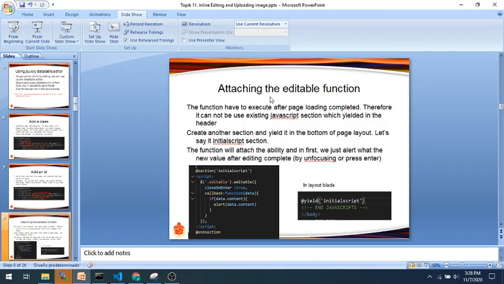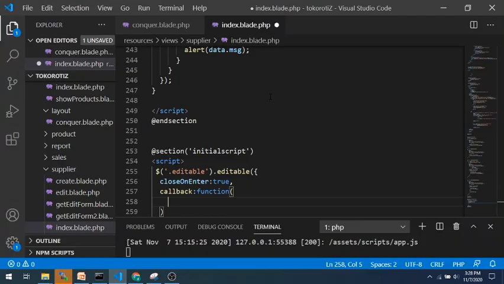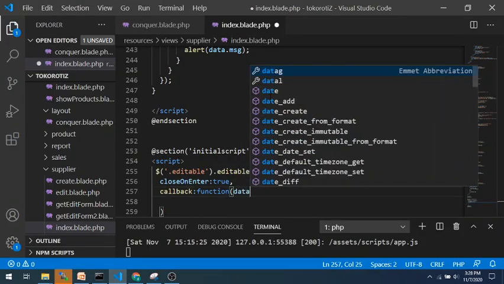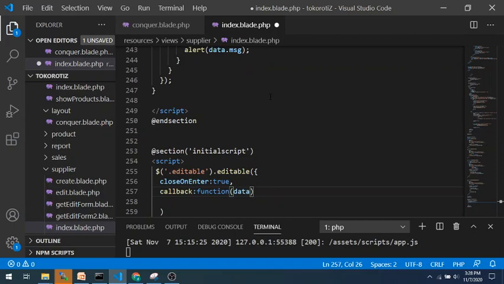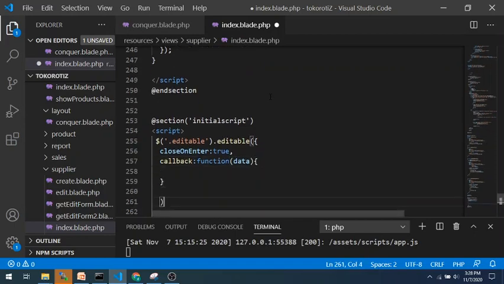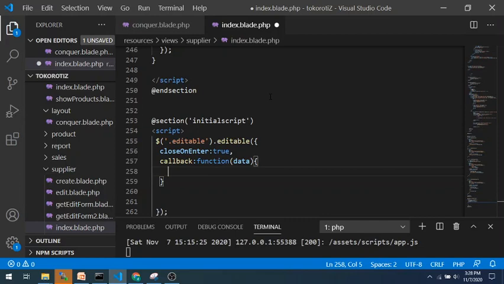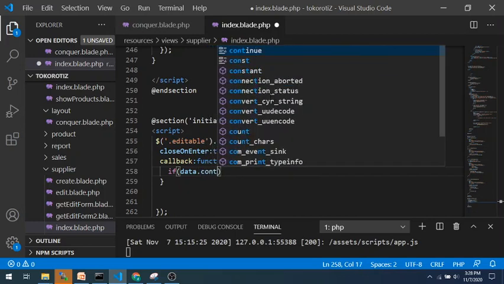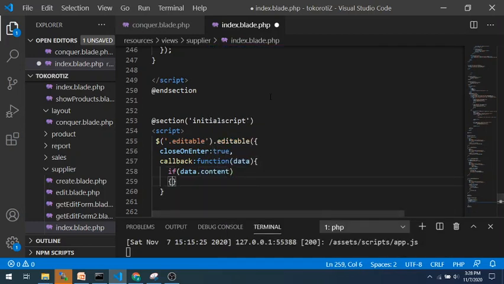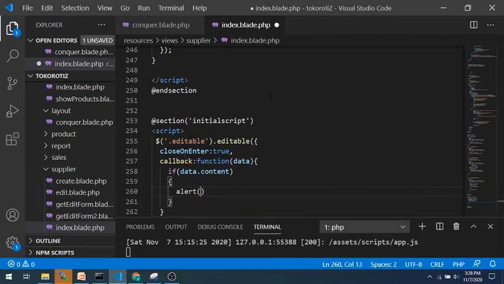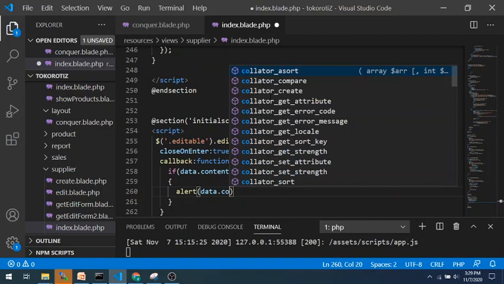The callback function will get data, and then we check whether there is a difference in the data or not. If data.content is present, it means the data has changed. Okay, for the first try we just alert data.content.